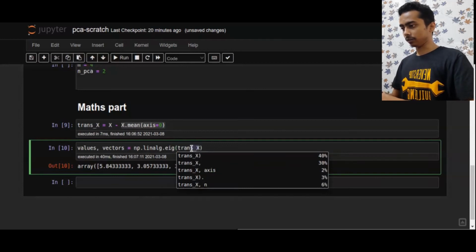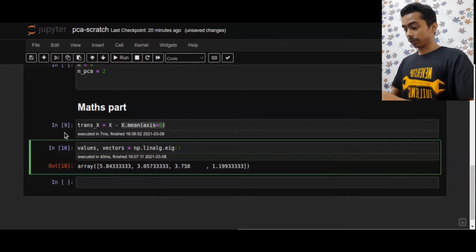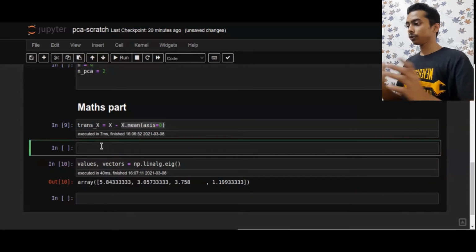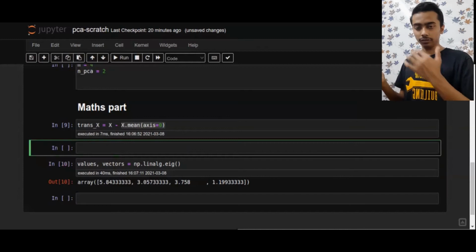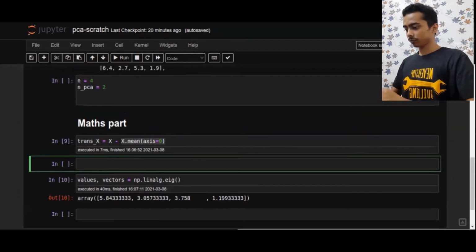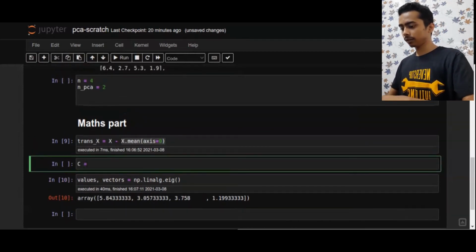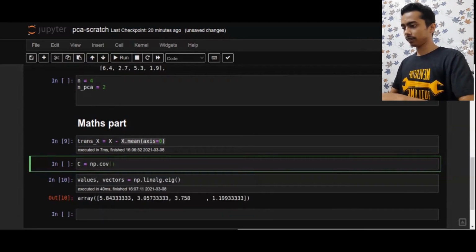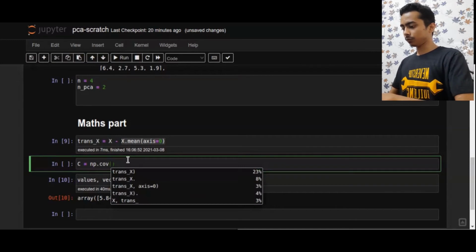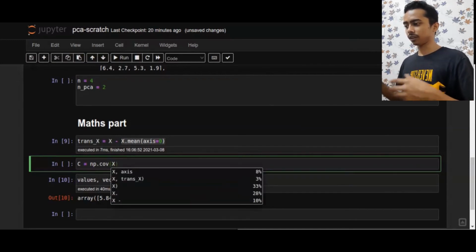Before this, we need to find the covariance of the data points. So C is equal to np dot covariance of x, because the covariance for x and trans x is going to be the same.